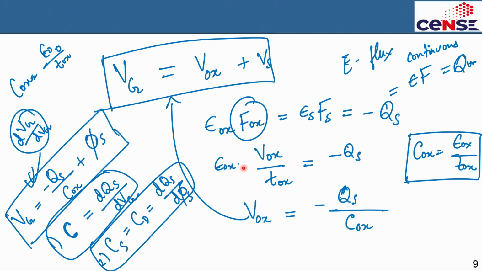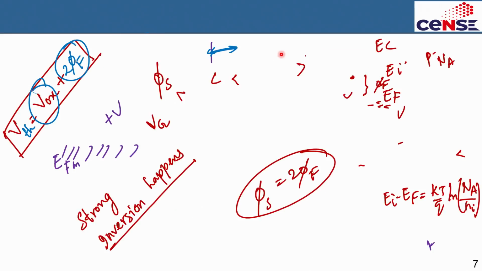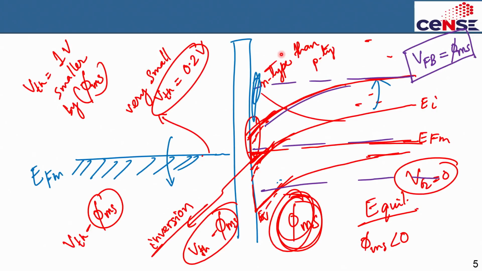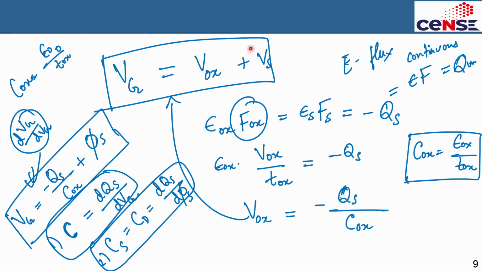If you recall, I told you that the gate voltage that you apply gets divided. Some part of the gate voltage drops on the oxide and some voltage drops on the band bending that is happening in the semiconductor, right? So what I mean is, if you look at a picture, for example, this is the MOS, we are applying a positive bias on the gate, so the bands are bending here. Whenever there is a band bending, there is a potential drop across this region. That potential drop in the semiconductor that is causing this band bending is actually this term, okay?